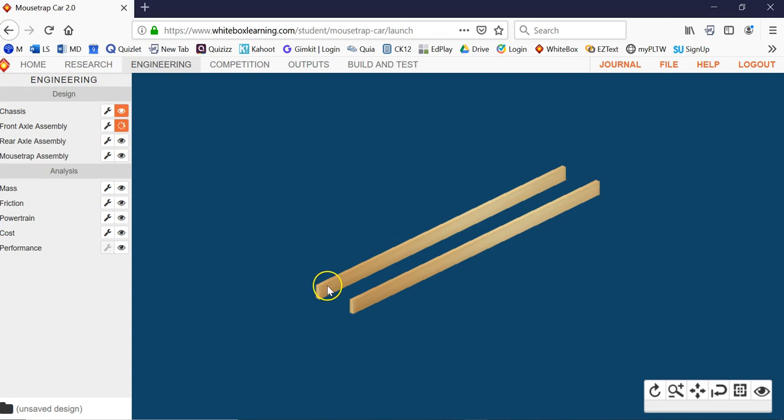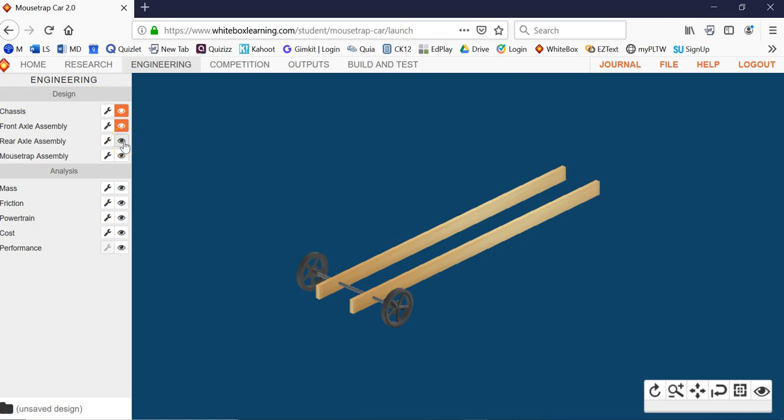Front axle, you click on that. So the front axle would be, of course, here's the axle. And then, of course, you have 2 wheels. Now you will be able to change, obviously, the length of these. I think within this program, it might allow you to change what type of wood you're using, the thickness of the wood, all of that. You'll be able to change the wheel size in the front here, those types of things. So there's quite a bit of freedom within the program.